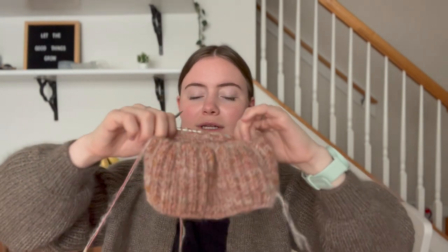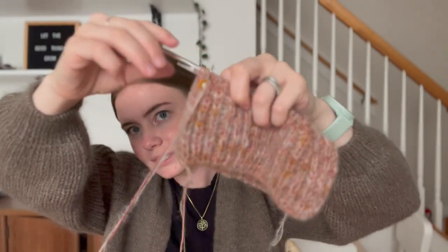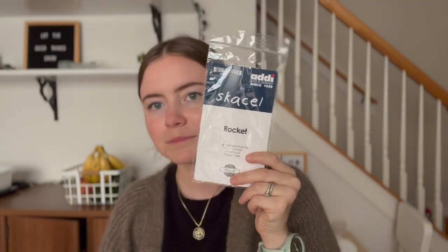I was originally just going to look for yarn for Ollie's hat since he wanted blue yarn and didn't like the blue I had. But I also got these needles because I've been knitting my hats on Magic Loop, which was not enjoyable — I didn't have a cord short enough. So I got these new needles I haven't tried previously: they are Addi Rockets.